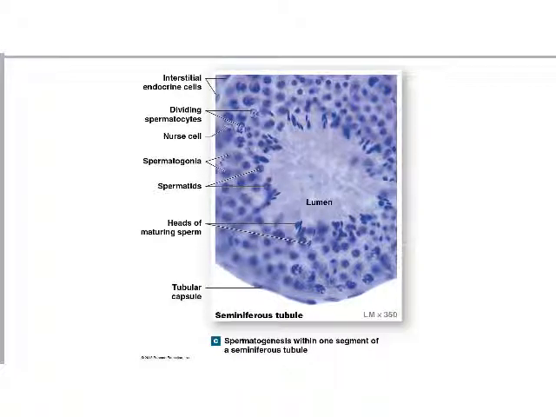Here is a microscopic view of what we were talking about. And so you can kind of see the series of the development of these spermatids. And then every now and then you see some spermatids. You can see the heads. They look different than the rest of the cells. And they are going from the outside in, right? Because eventually you want these sperm to be all kind of swimming in the lumen, so that when it comes time to reproduce, those sperm are in the tube and can be ejaculated.